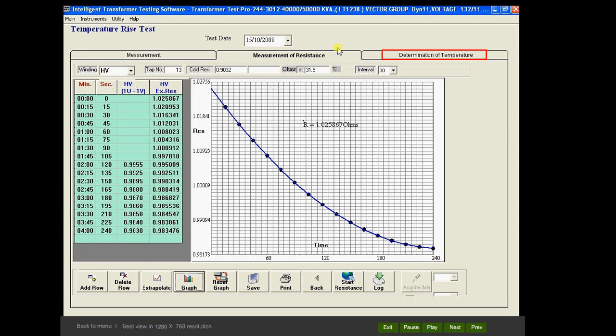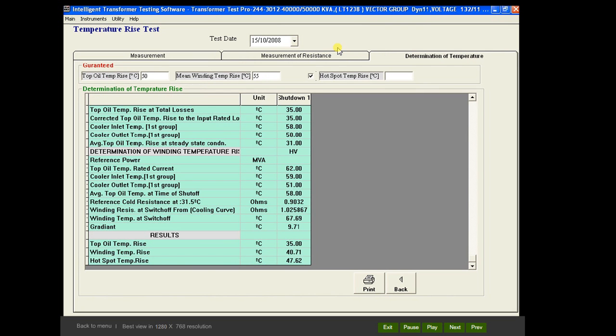Clicking on the Determination of Temperature tab, it automatically calculates parameters like gradient, winding temperature and winding resistance at switch off, top oil temperature rise, winding temperature rise, and hot spot temperature rise calculation, etc.